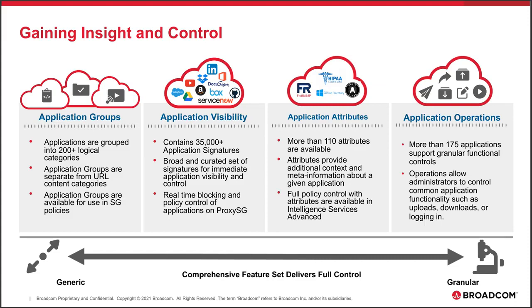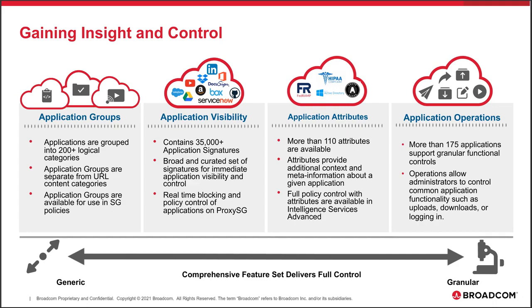But the point is, you want to have as comprehensive a feature set to control applications as you can in whatever device you're using, especially where the secure web gateway is typically one of the main focal points, and your web filter is typically your first line of defense when it comes to these types of network controls.